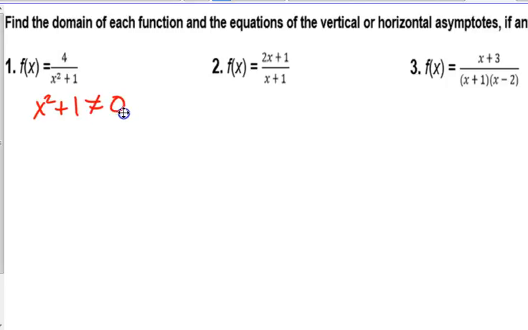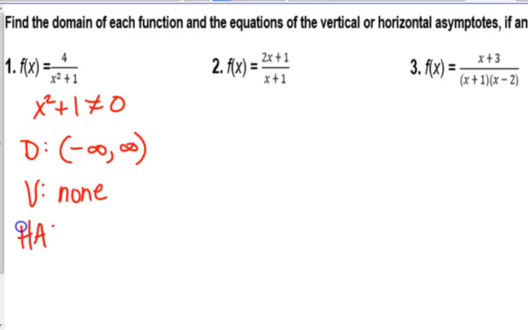If you subtract, you get negative 1. Use square root, and it's imaginary, so there are no restrictions. The domain is all real numbers. Does everyone understand that? You can square it and add 1, and it's always going to be a positive number, right? It's going to work. Okay, vertical asymptotes then? None, because that can never equal 0.